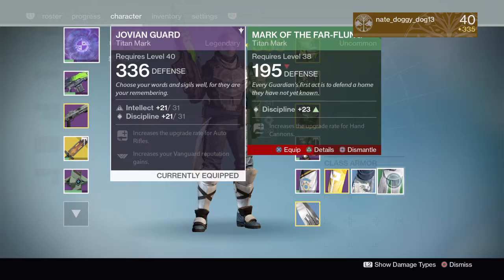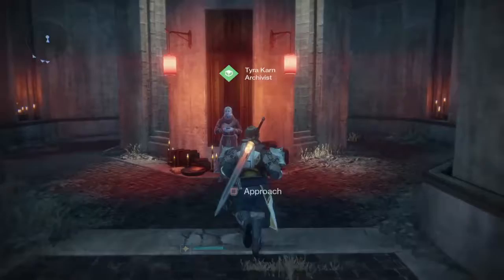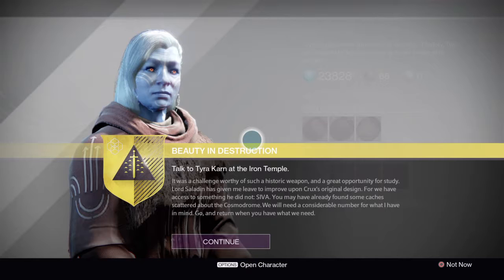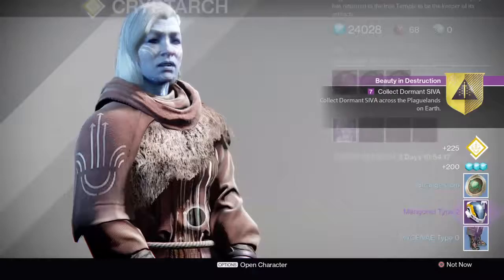I am authorized to assist you with the tower bounties. It was a challenge worthy of such a historic weapon, and a great opportunity for study. Lord Saladin has given me leave to improve upon Crux's original design, for we have access to something he did not. Siva. You may have already found some caches scattered about the continent. We will need a considerable number for what I have in mind. Go, and return when you have what you need.